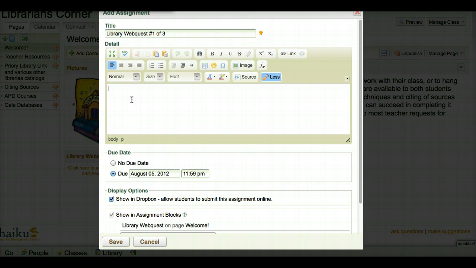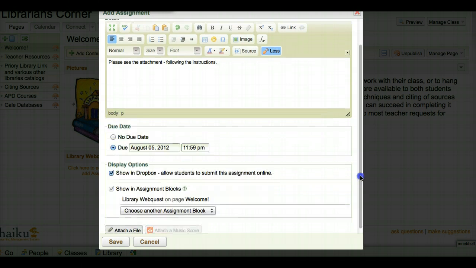And for lack of time, I'm just going to put in, please see the attachment and follow the instructions. Okay, we'll just put it in for now. I'm actually going to have a due date, and August 5th seems like a fine date. We'll just leave that in for now.